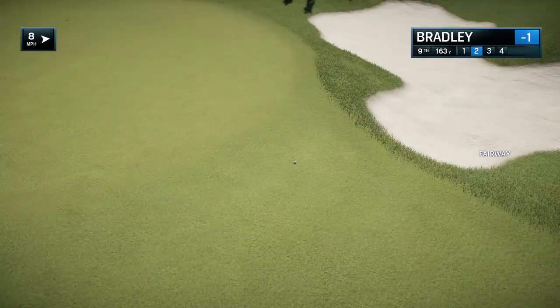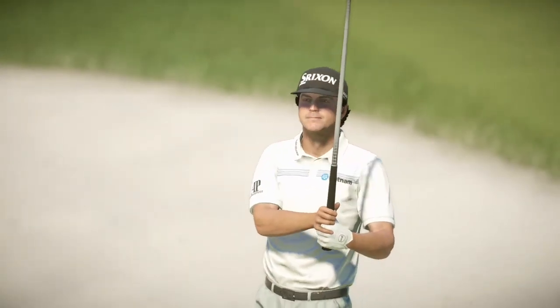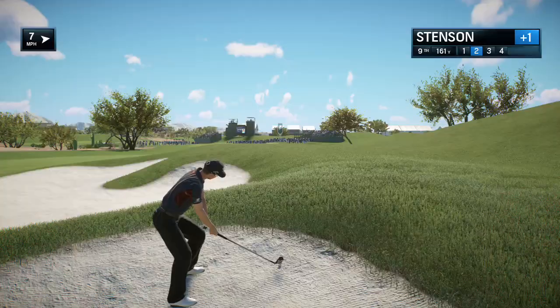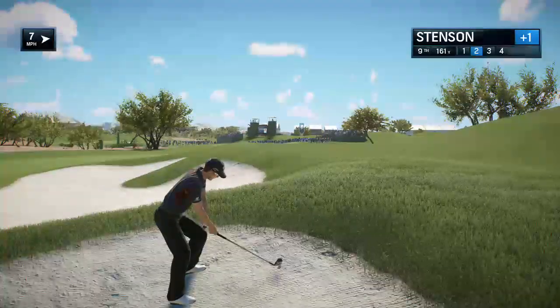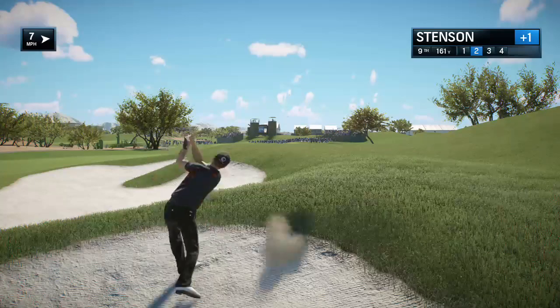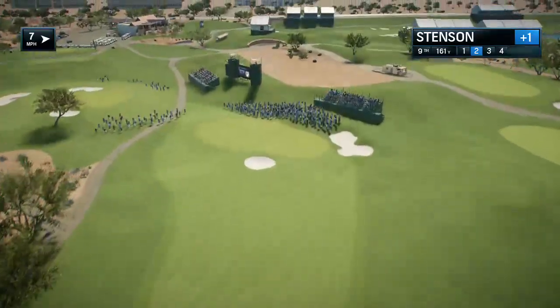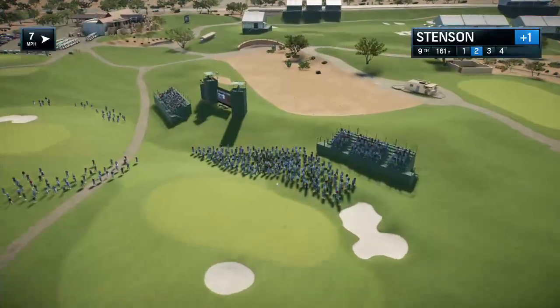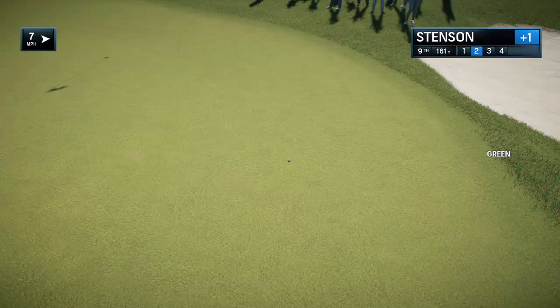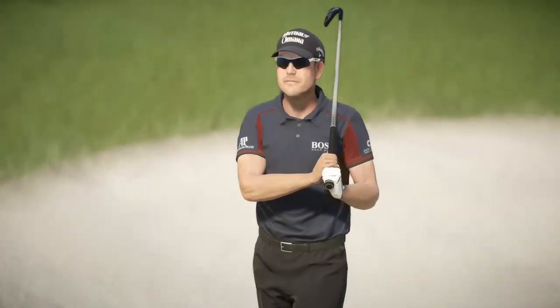So the second of the par 4 goes begging, and now we'll have to rely on the short game. Yeah, but a short game, as we all know, can redeem a lot of mistakes. Let's see if he does it here. Good looking shot right here. Chance to close out the front side here with a birdie.